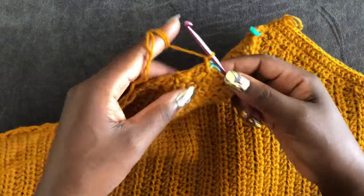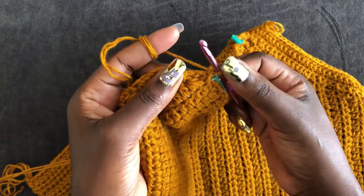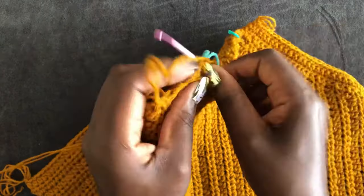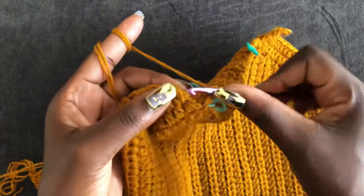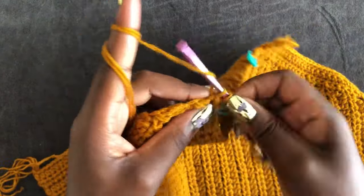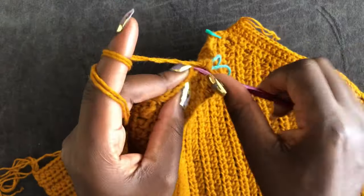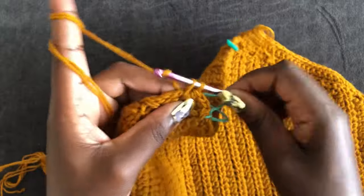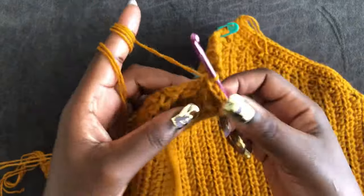Come at the stitch marker, enter your hook, enter in the loop that you have created, and pull through. Chain one, and you're going to work single crochet. In each half double crochet, you're going to put 2 single crochets. So work single crochet until the end. Like that.